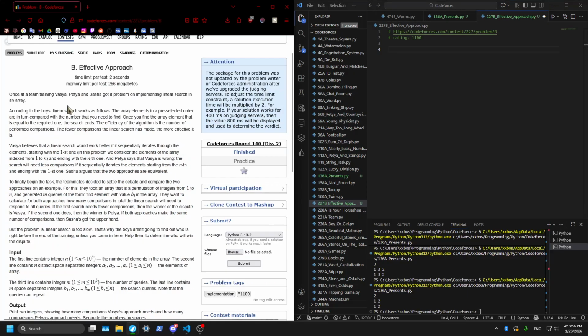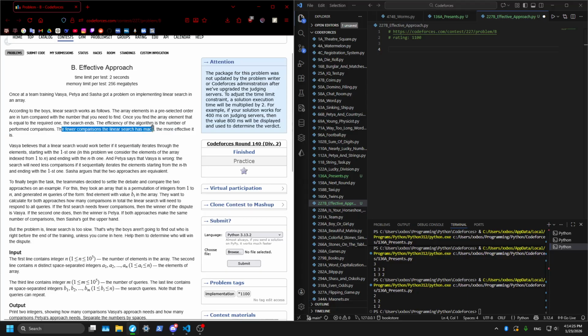Once at team training, Vasya, Petya, and Sasha got a problem on implementing linear search on an array. According to the boys, linear search works as follows: the array elements in a pre-selected order are in turn compared to the number you need to find. Once you find the array element that is equal to the required one, the search ends. The efficiency of the algorithm is the number of performed comparisons.